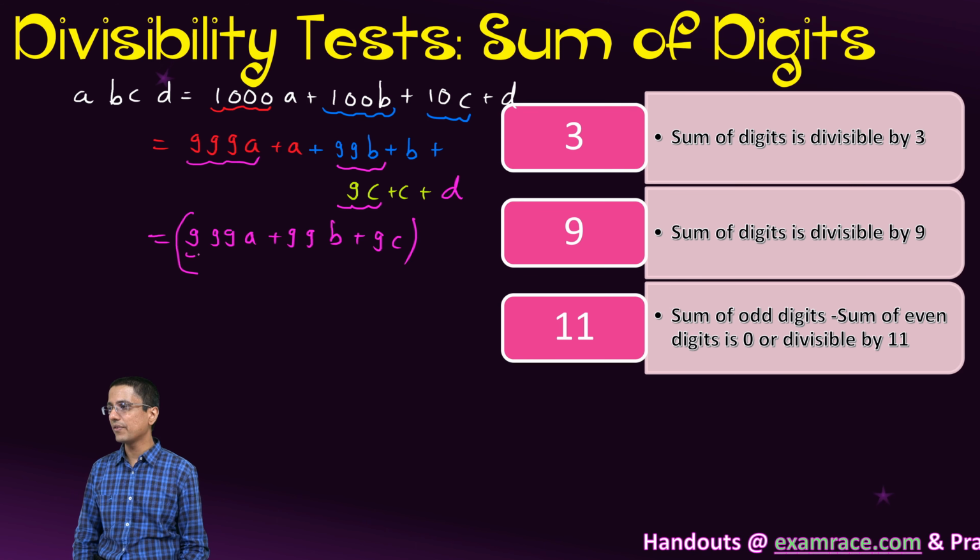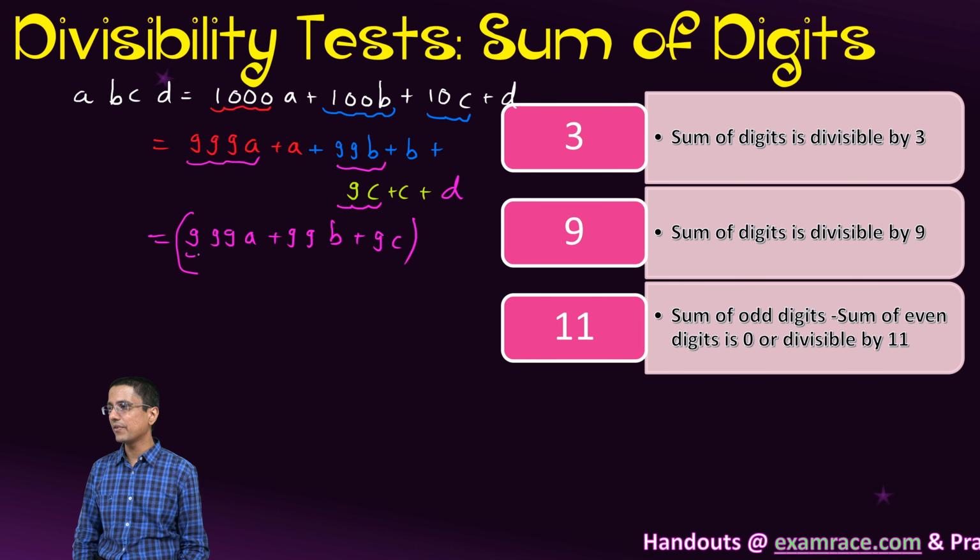Let's just take another example. This time we'll use the example of last 3 digits. Okay, we'll try to find out the divisibility test for 8. In case of 8, if the last 3 digits are divisible by 8, my entire number is divisible by 8. So I need to check the last 3 digits. In this case, the last 3 digits are indeed divisible by 8.